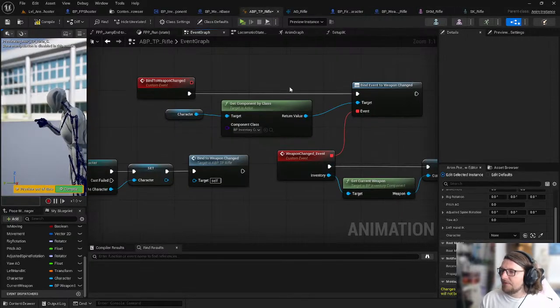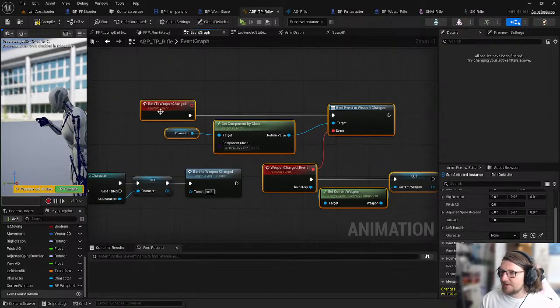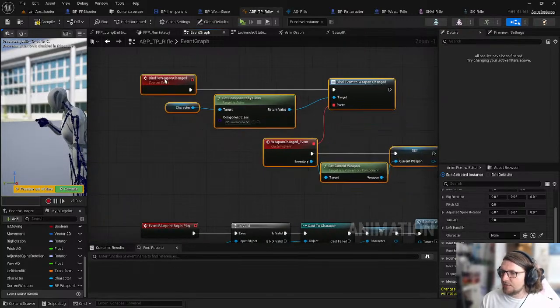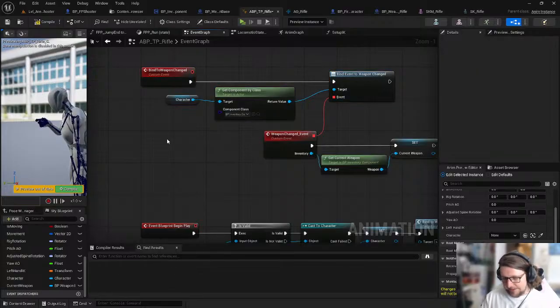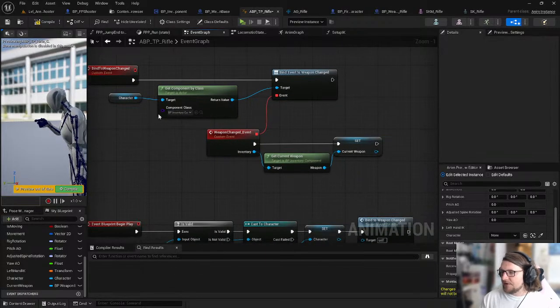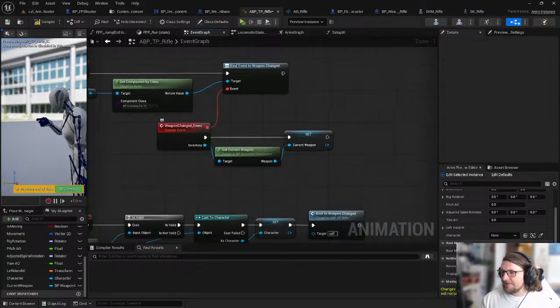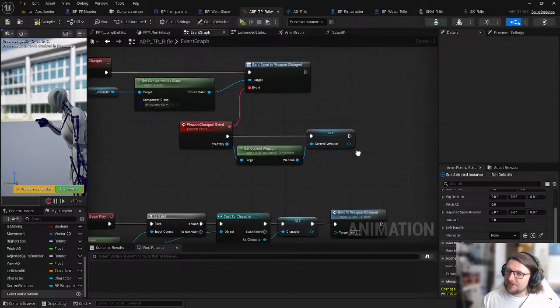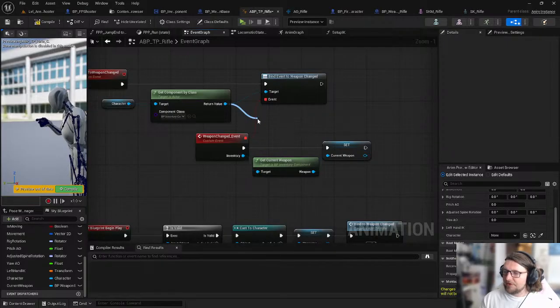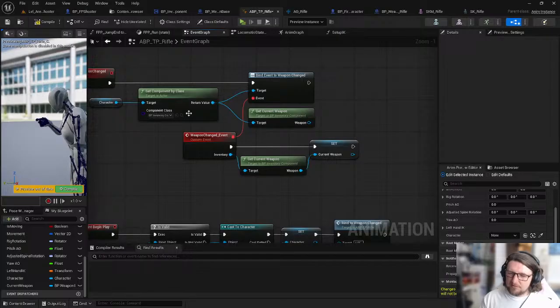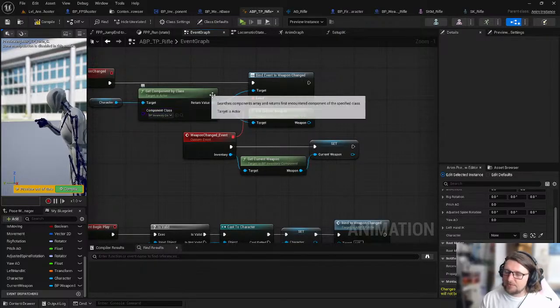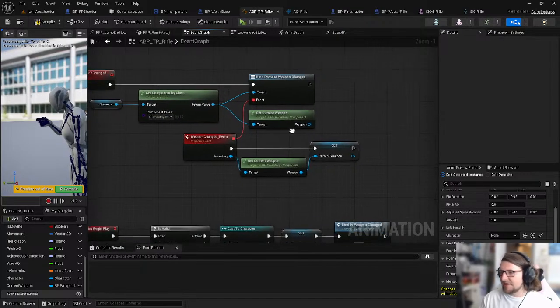Okay, so what we've set up here, the idea is we need to know which weapon to get that bone from. And so for that, we're going to need to have this event that triggers every time the weapon changes. Additionally, the weapon may already have changed or replicated by the time that you initialize this animation blueprint.